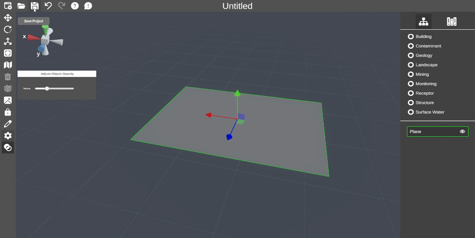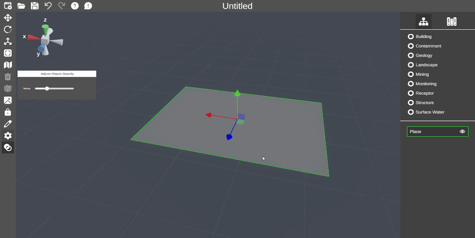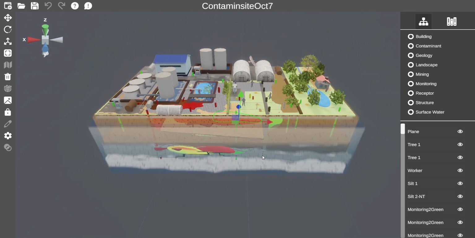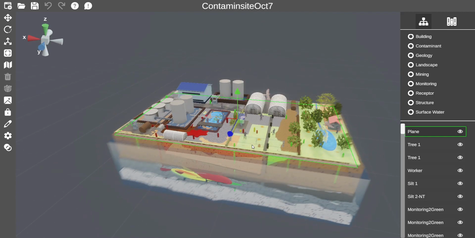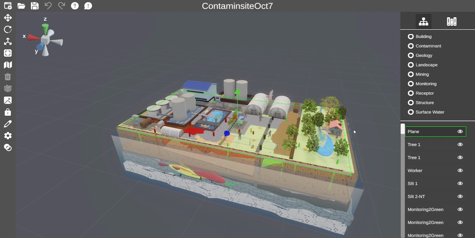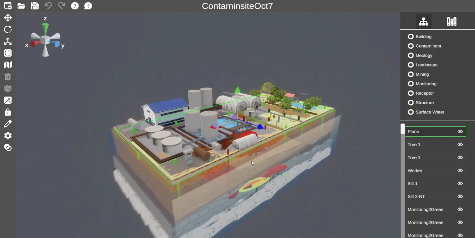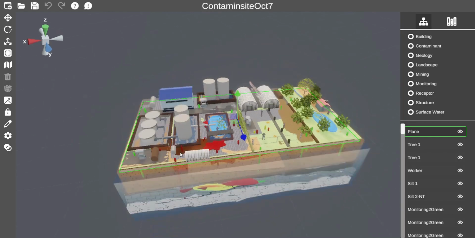So if I go in and open up a project, I'm just going to take this one randomly here. I'm going to load it. Here's the model that comes right into view. I'm going to switch on plane, and as you can see, the green line circles around the entire plane of the model. I'm using the right-hand mouse button to move the model around, and you can see that also moves the function here.